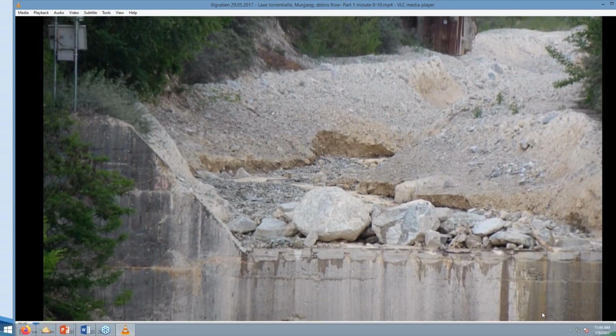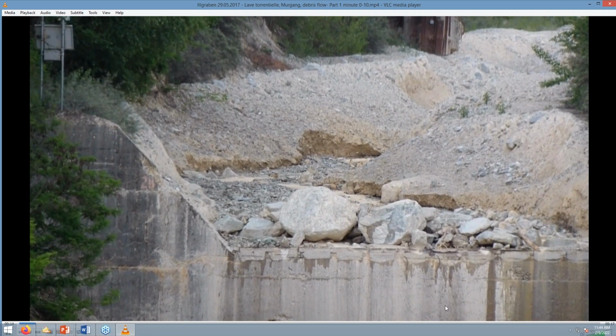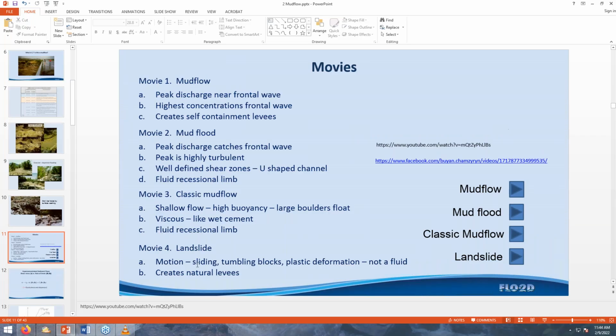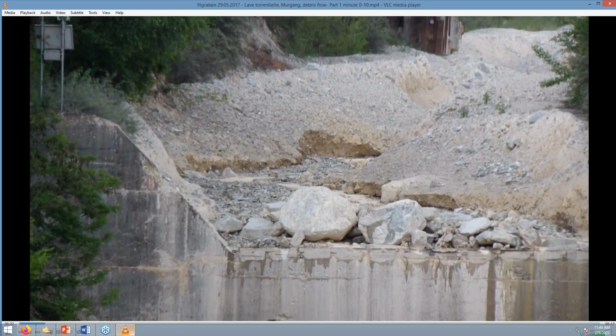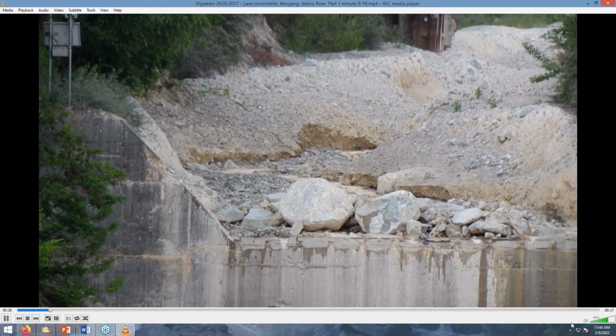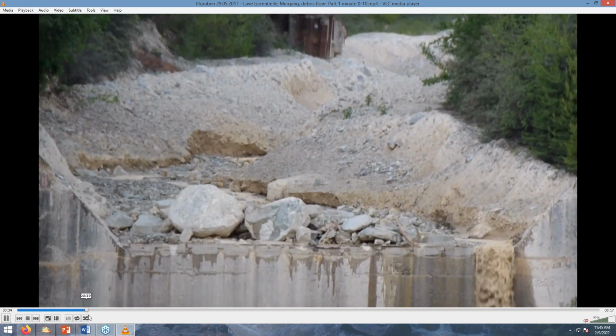So let me turn the sound off again if I can. Whoops, sorry about that. I can't get the screen up high enough to turn the sound. Here we go. Okay, sorry about that. Now I'm going to move it ahead a little bit because this is before the event.